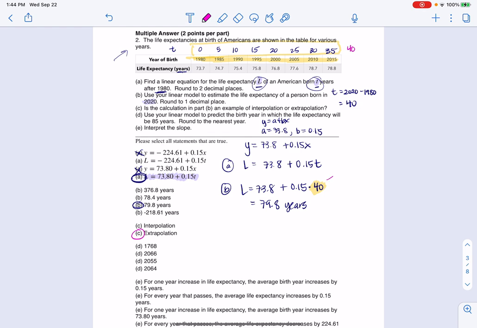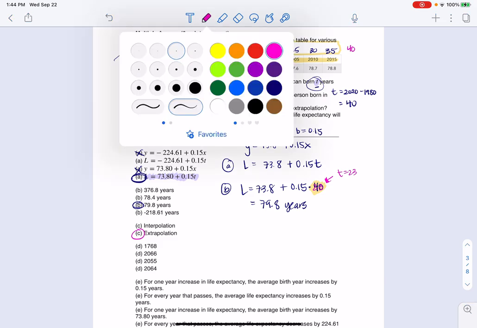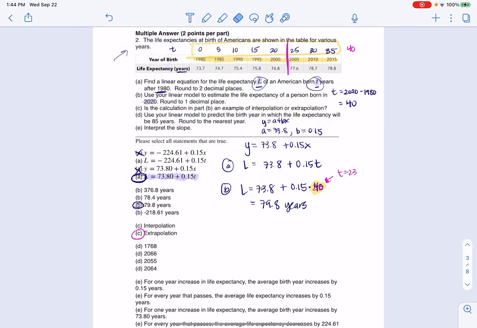Now let me give you a counterexample. Let's say in part B we had plugged in, instead of T equaling 40, let's say we had plugged in 23 here. If this had been 23, it would have been somewhere in here. It would technically have been the year 2003. That would have been an example of interpolation. We were predicting for a year value that was inside our data range, which is fine. It's just we had extrapolation.